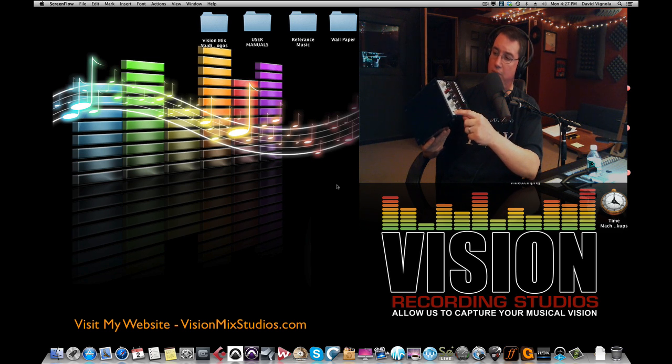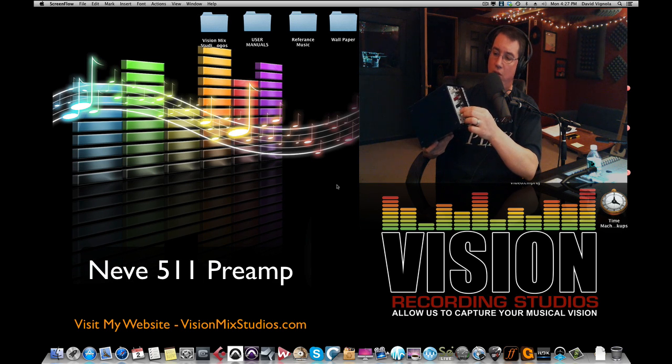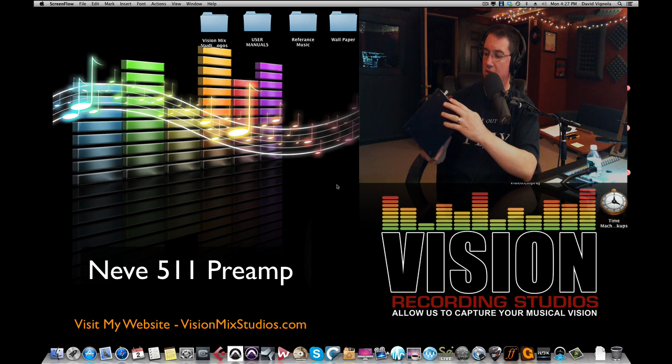And as my preamp for my vocals, I use the Rupert Neve Designs 511 Pre, which has this wonderful thing called the Silk control, which kind of emulates the old Neve consoles from back in the day. It adds some really nice harmonic distortion. I think it has 66 dB of gain headroom here, which is great. Polarity flip, phantom power, and a high pass filter. And this little Silk control, which is unplugged right now so it doesn't light up, goes from completely transparent, more modern sounding, to more vintagey sounding, and anything in between.